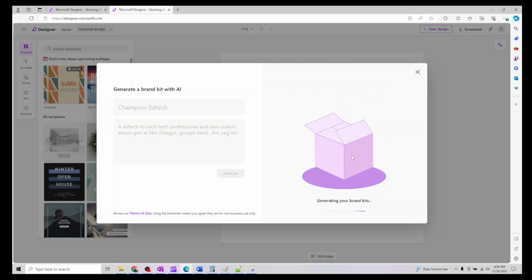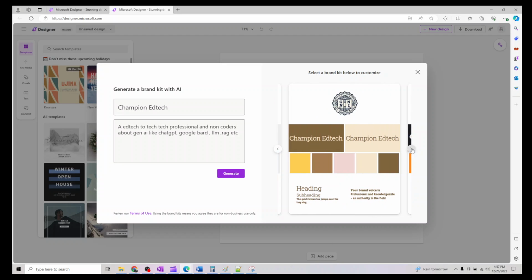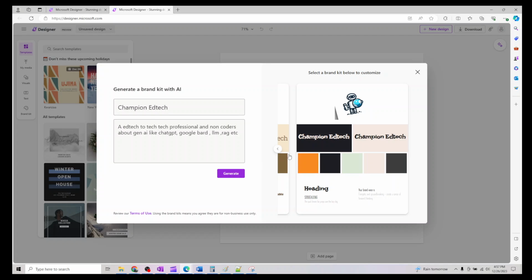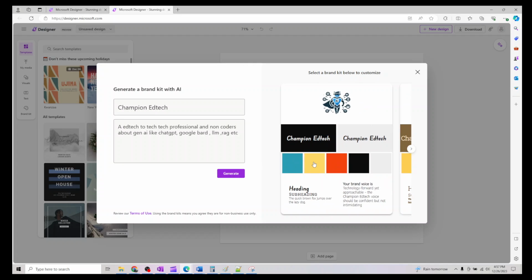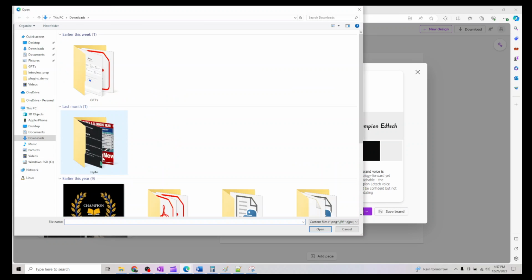You can either generate a logo, a business card, or a full kit. And you can save the brand kit. So if we save the brand kit, it will allow us to use it anywhere in Designer. So this is the option 1, option 2, and option 3. So I think option 1 looks good. So let me take this and I will save the brand here. And if I want, I could do the logo.